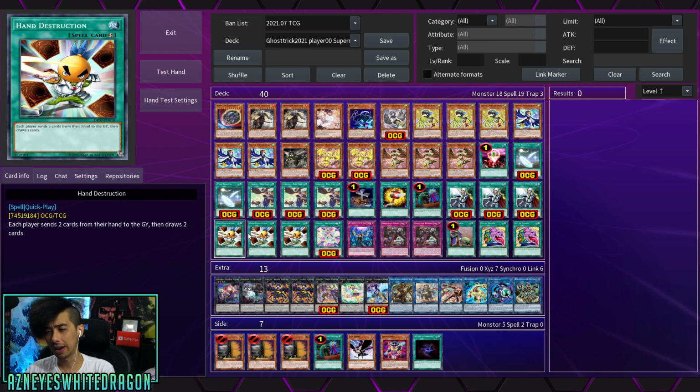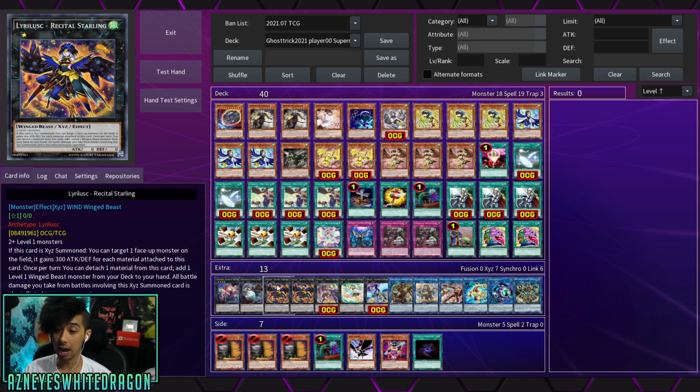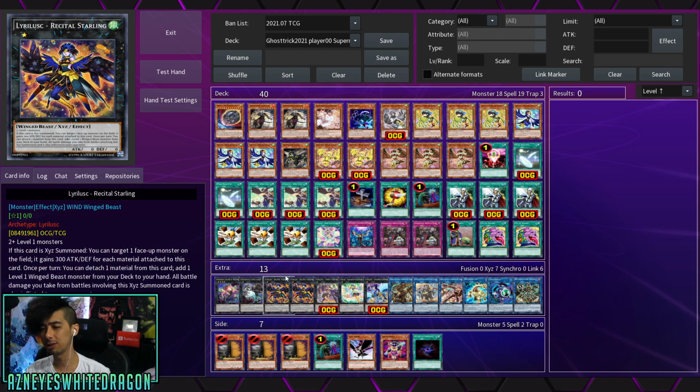There's also multiple copies of hand destruction, and my original thought process was potentially with renovation, he was trying to get this in the grave, then basically use this and facilitate stacking the extra monster. I'm feeling like you don't really need this. I understand that the Ghostrick monster has this ability to detach a material, but then you're still neutralizing. Even if you detach and then you get to add that card, you're still not essentially going plus because you still detach. So I wasn't really sure of the idea of it.